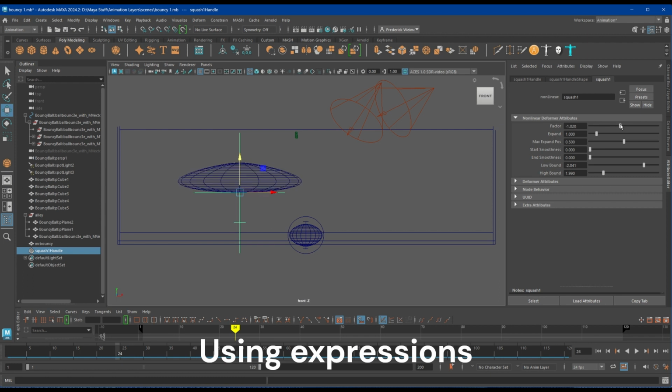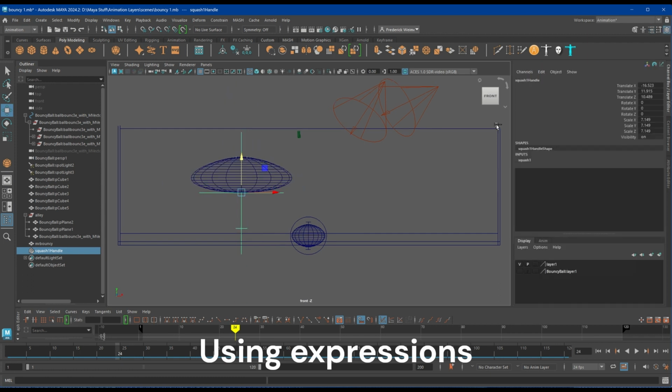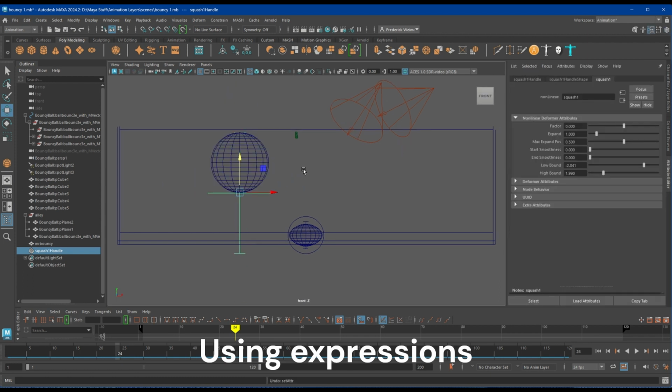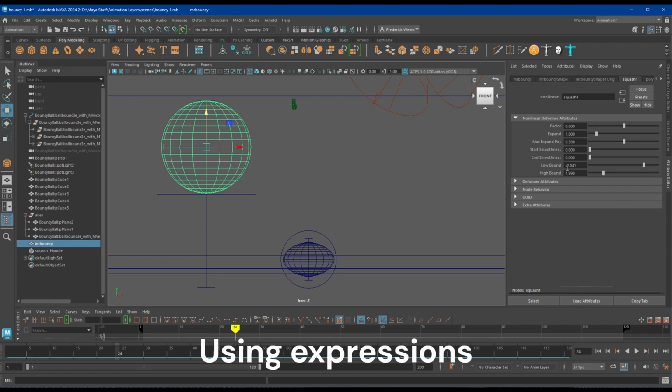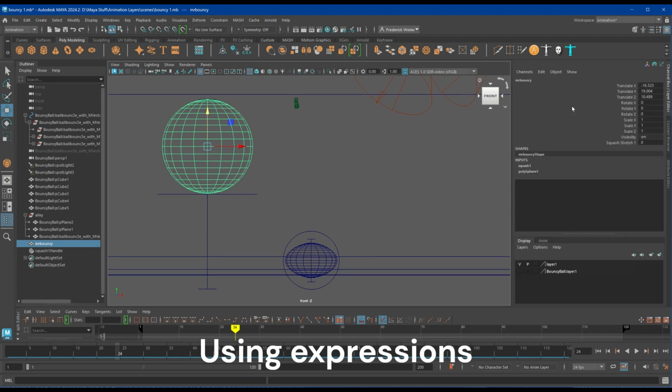Okay, and then what I want to do is set it up so that I've added my squash and stretch, which will be my driver. So there you go. So I just want to get this set up. Excellent.